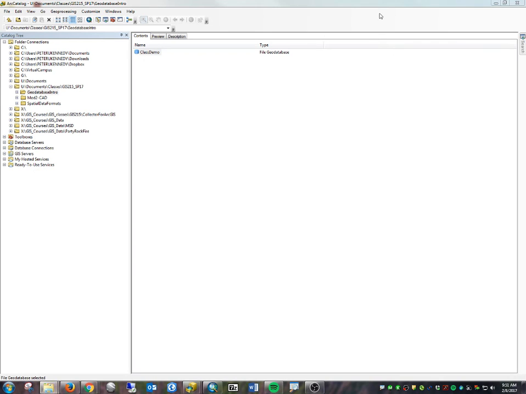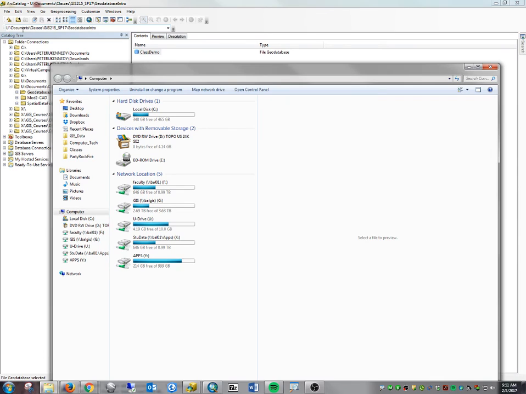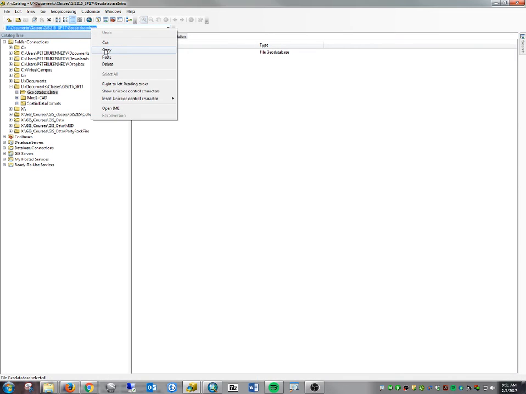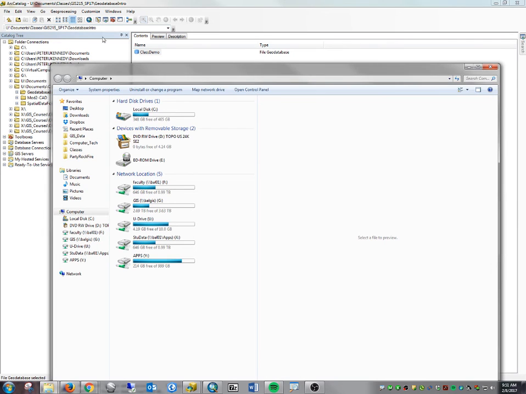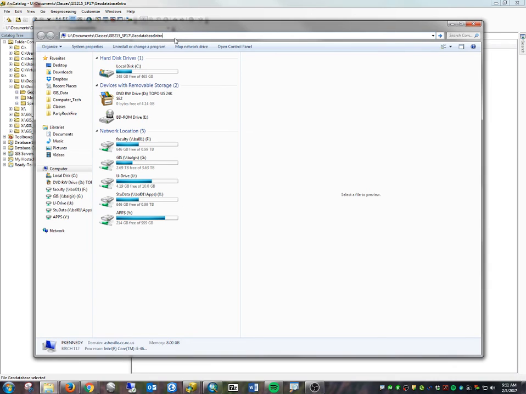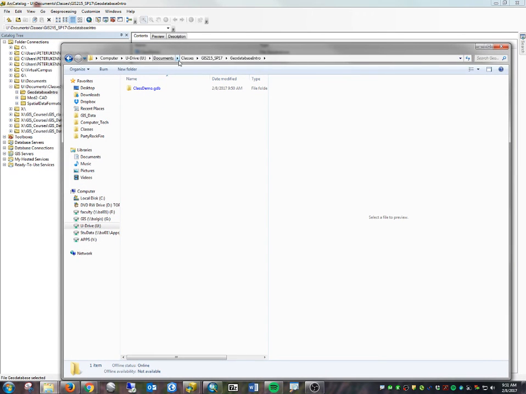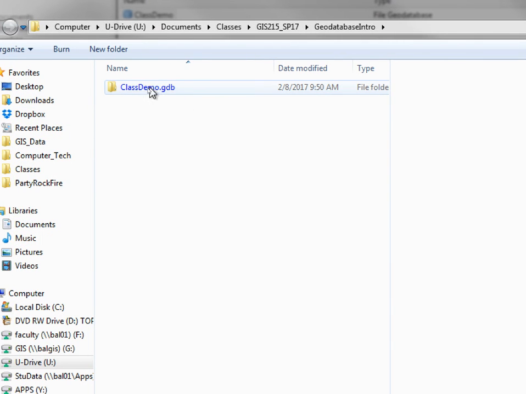look with me in Windows Explorer here, and I look in that folder, and instead of navigating all of that way to that folder, I'm just going to copy that address there. It's on my U drive. Go Alt-Tab back over here and paste into there and press Enter. That'll take me right to that folder. You'll see that what got created here is a folder.